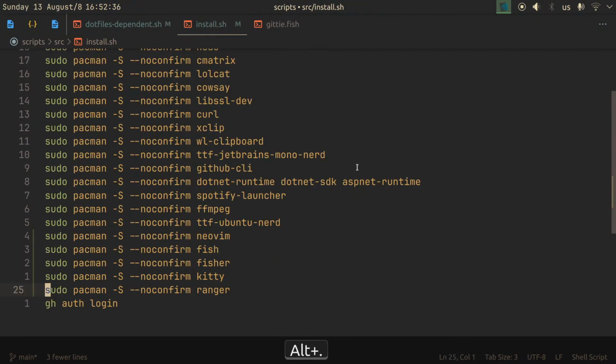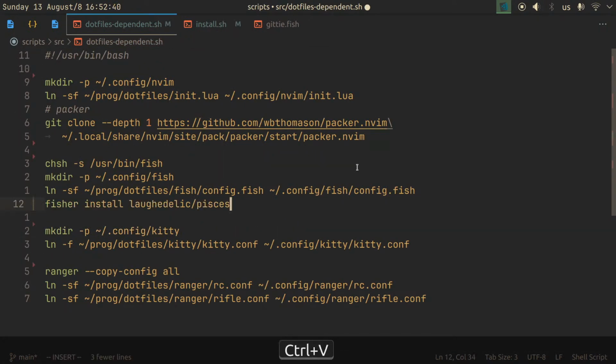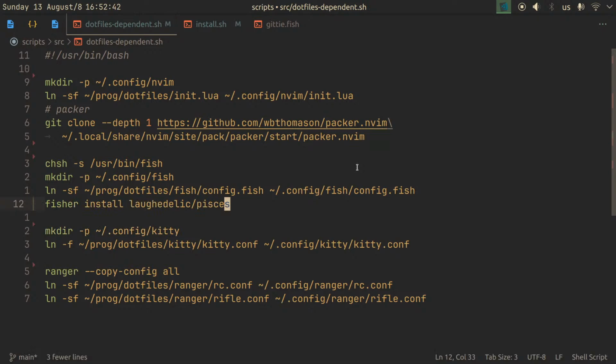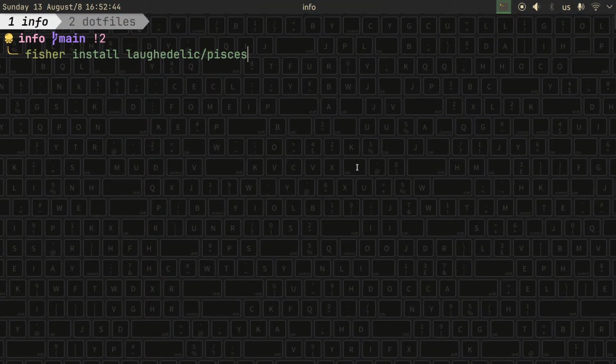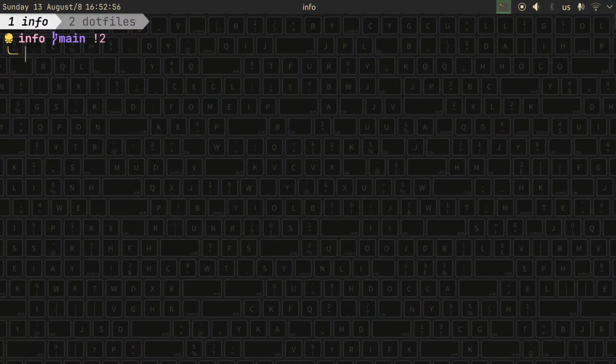And then once we are in dotfiles dependent, we can Fisher install this. And what we're going to do right now. Echo. That's great. That's literally amazing. Now using quotes, I feel finer about it.